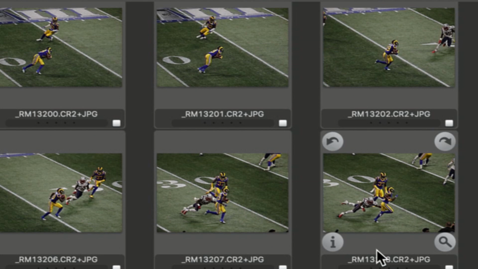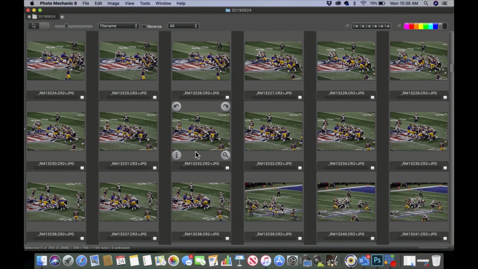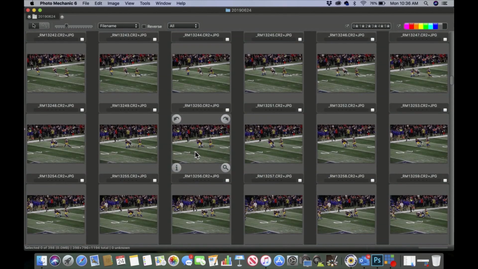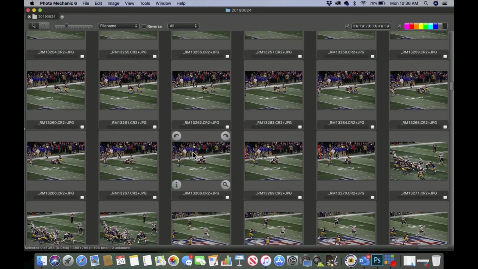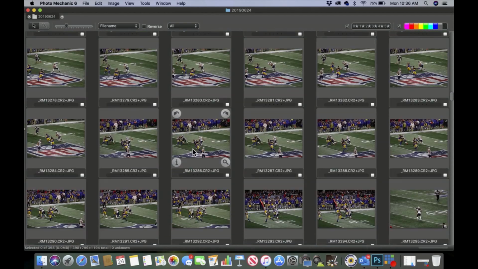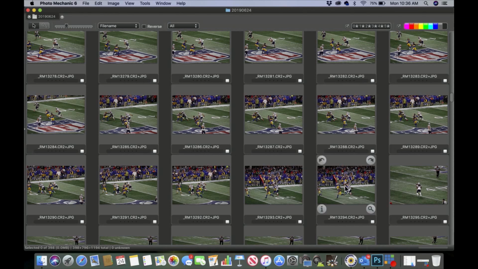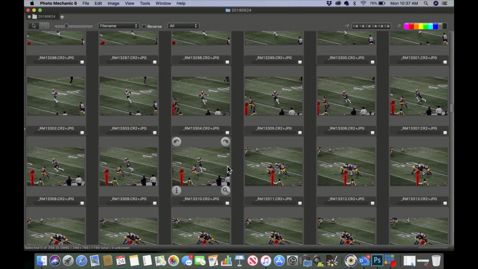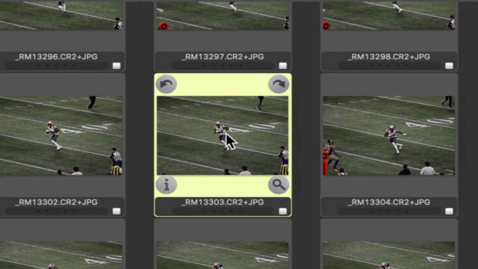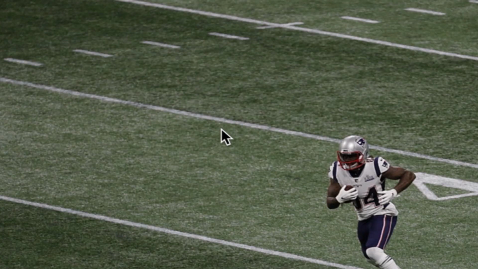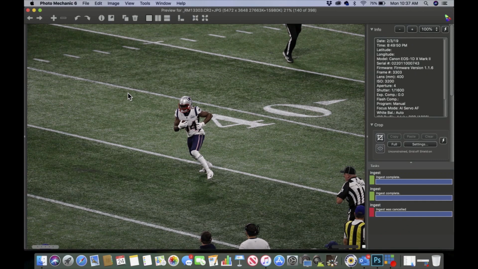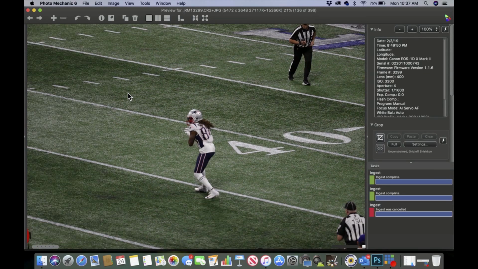So let's go down to something that's kind of, and you can see this was kind of like a fish in the barrel shoot. I was up in a handicapped area, which was appropriate for me at that time, and basically covered just about everything. But let's see something that's sort of an individual player. What do we got here? Okay, here's a guy running. We can see his number. Okay, all right, let's bring this up. Well, we can't really see it. Let's see. Yeah, it's 84.